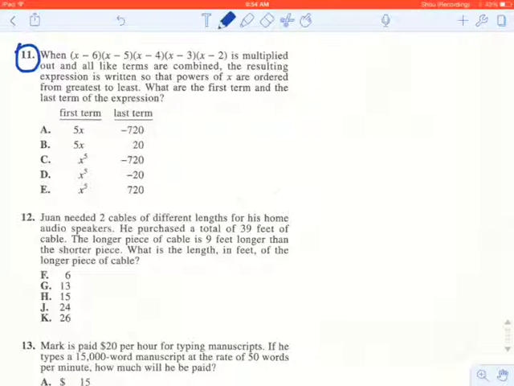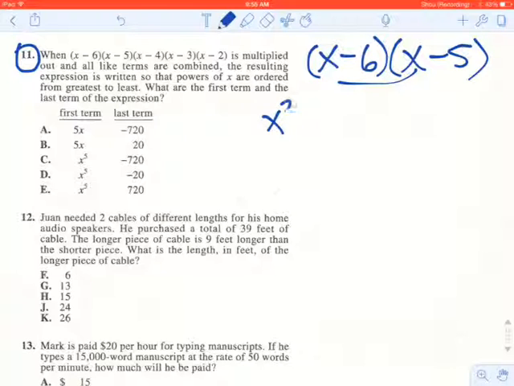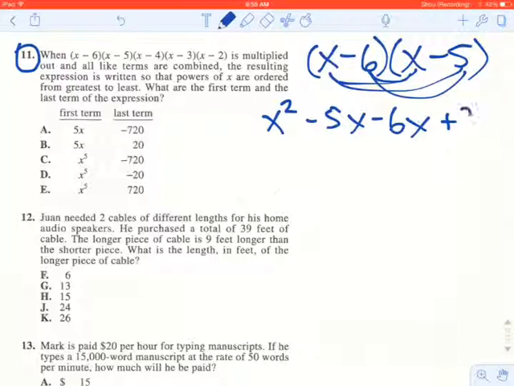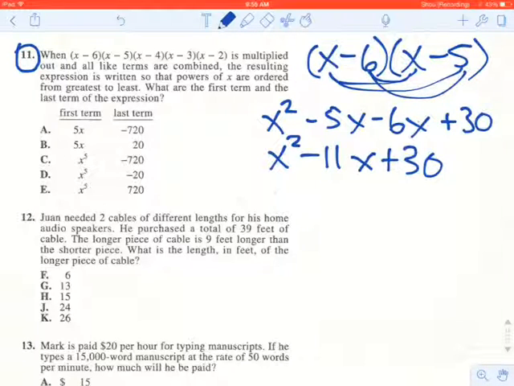So let's start with a simpler example of something that you've seen much more often. Let's just take those first 2 terms, so x minus 6 and x minus 5. When we multiply those out with FOIL, we do our firsts, so x squared, then our outsides and insides, so negative 5x and negative 6x, and then we do our lasts, which negative 6 times negative 5 gives us positive 30. We add up our like terms, so that's the negative 5x and the negative 6x for negative 11x plus 30, and we normally do this so that they're already ordered with powers of x from greatest to least.